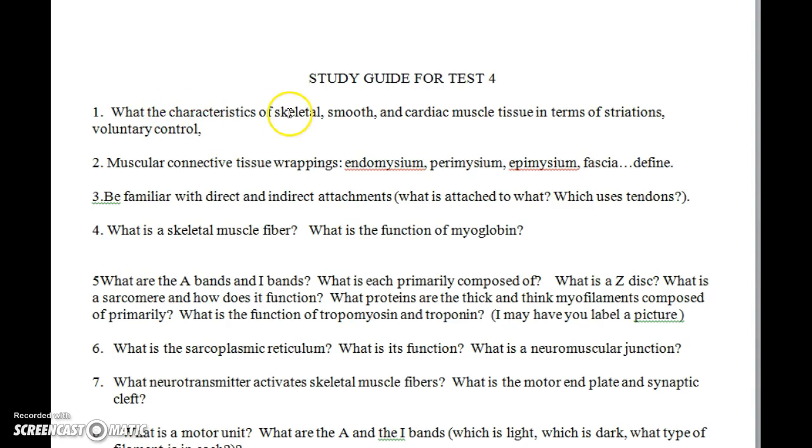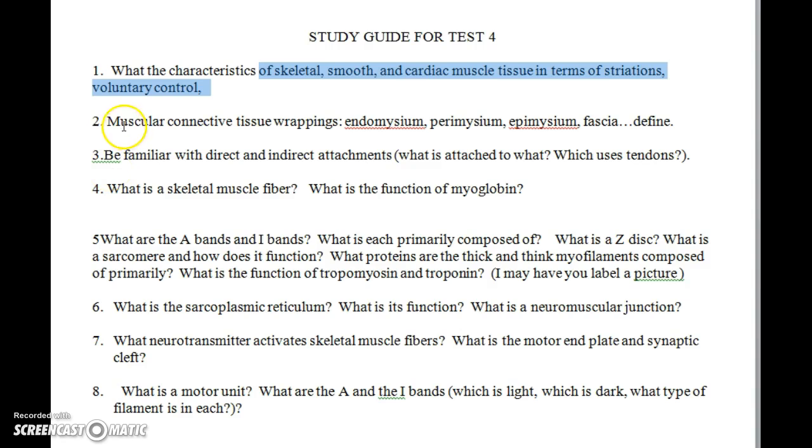Remember on test 2 we had that question: what are the 3 types of muscle tissue, and which has striations and which has voluntary control? Everyone got that right, so get it all right again on Friday. It's the exact same question, cut and paste. So what are the 3 types of muscle tissue? Know which has voluntary control and which don't. Know which has striations and which don't. It's easy. All right, here's one that's less easy.